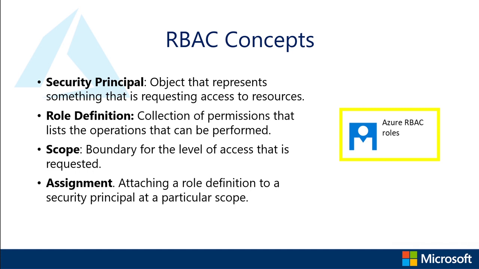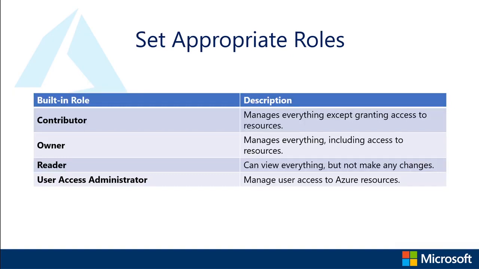And finally, the assignment is the target. The role definition to a security principal to a particular scope, using that target to be what we have to do. This is like the definition of RBAC. I'm going to show you this in a minute, and it will be easier for you to grasp the concept, but it's just to have the theory behind it. Okay? A pretty important factor for success is to set the appropriate roles.